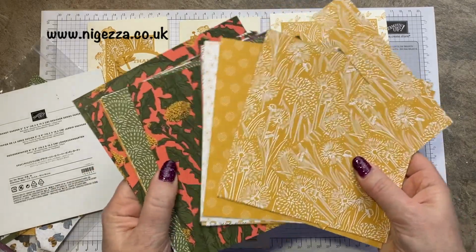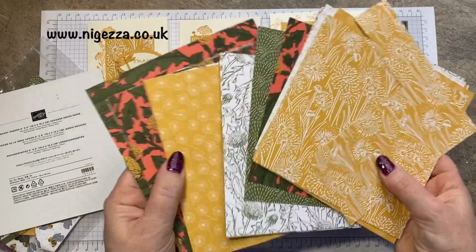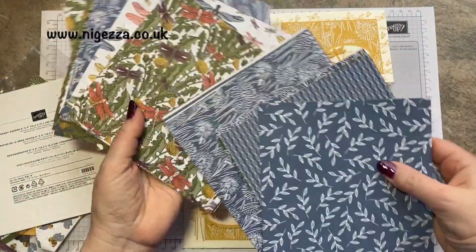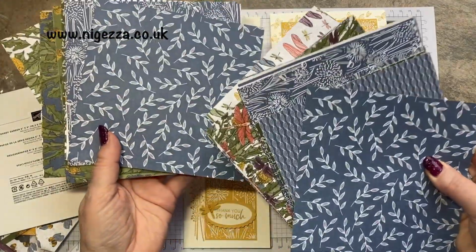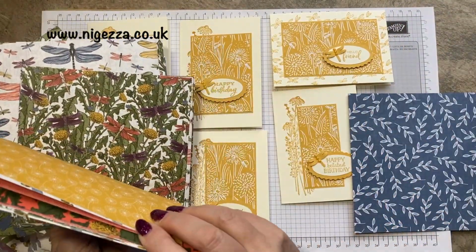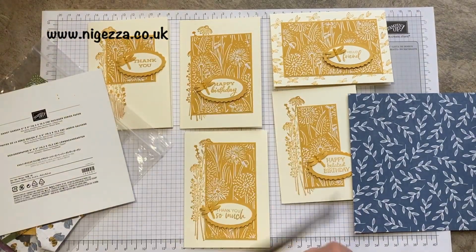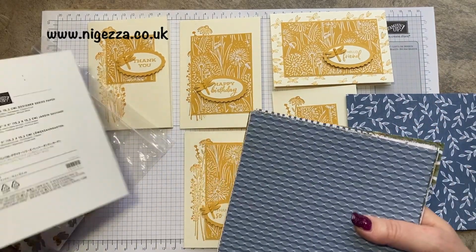So you've got sort of plainer ones, and then you've got ones that have got colour in them, like that one. Quite like that. Was kind of the main reason why I bought it. I really like that one. So I'm going to do this one today. I'm keeping them plain. I've decided not to use the colourful ones. Going with Misty Moonlight. I thought this set might be more masculine. That was just a thought.